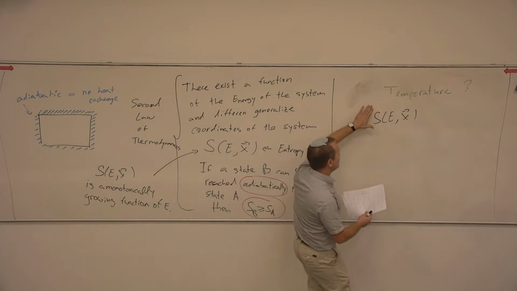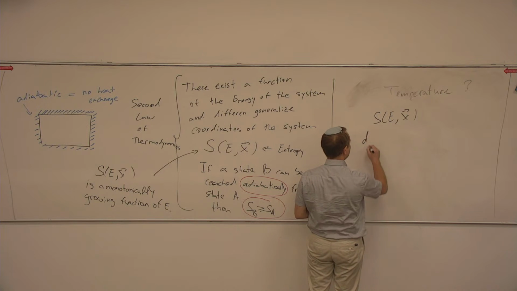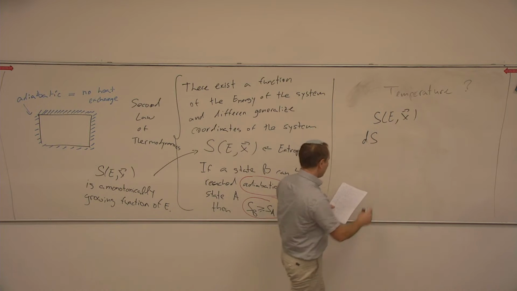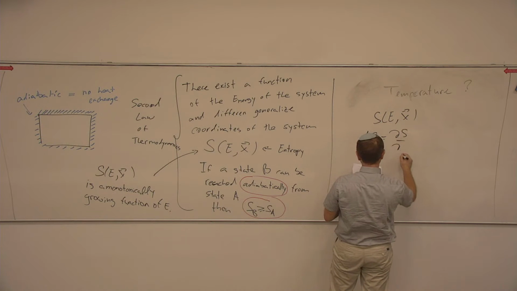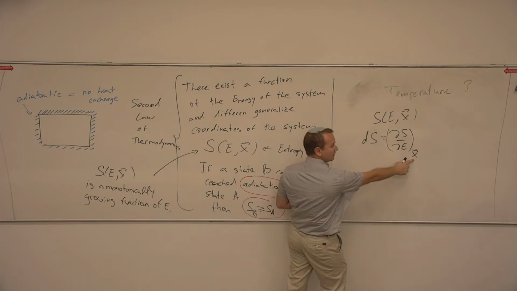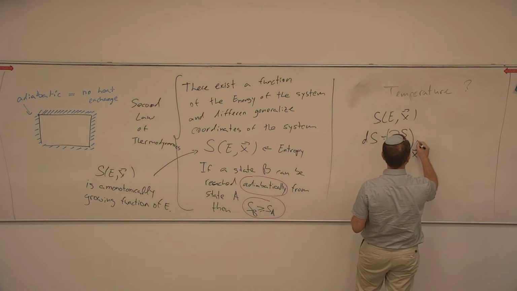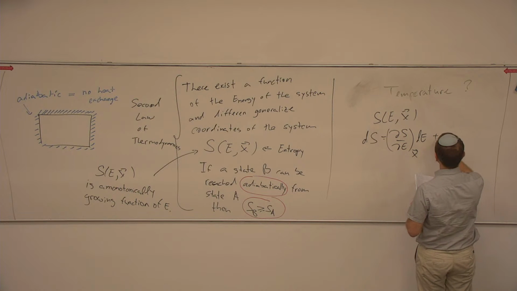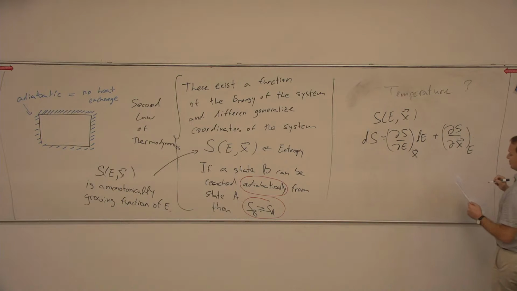Okay? So we start with the entropy. And we want to play a little game with it. So let's take a differential of the entropy. There are two general variables, so we can say that it's ∂S/∂E while setting x constant. This sign over here, outside of a parenthesis, says what variable I kept constant when taking this derivative. So dS is ∂S/∂E dE plus ∂S/∂x, keeping energy constant, dx.